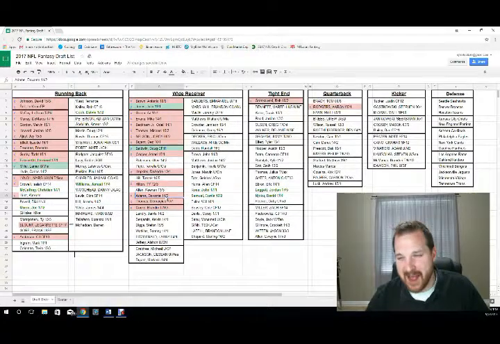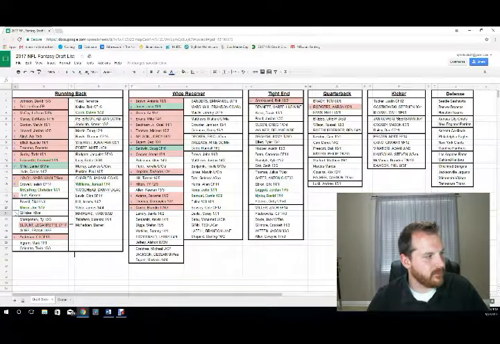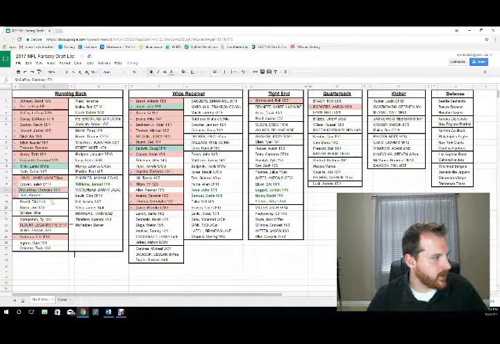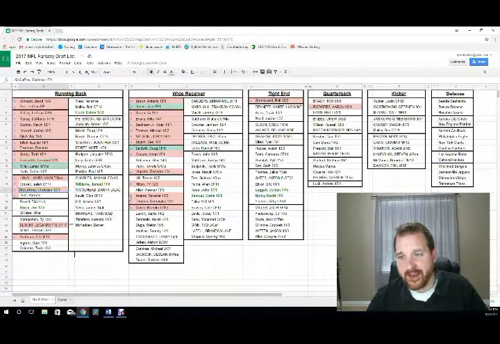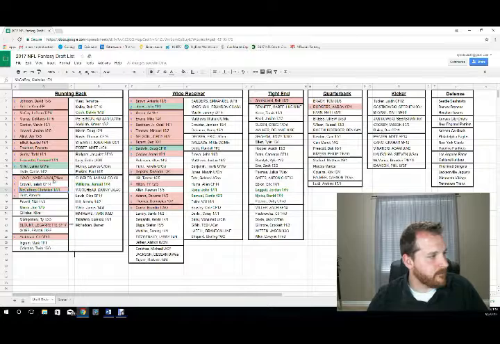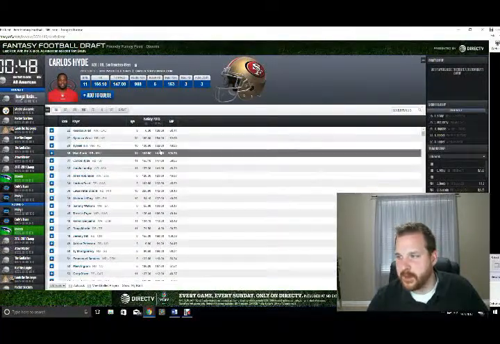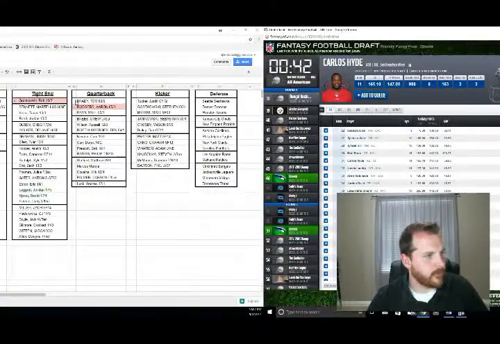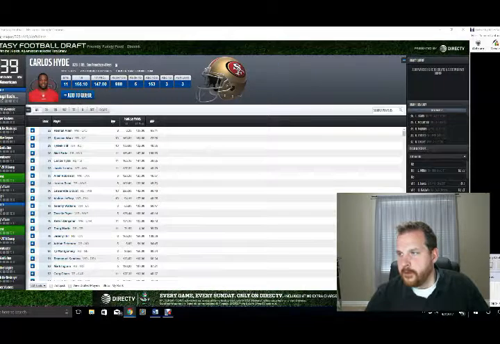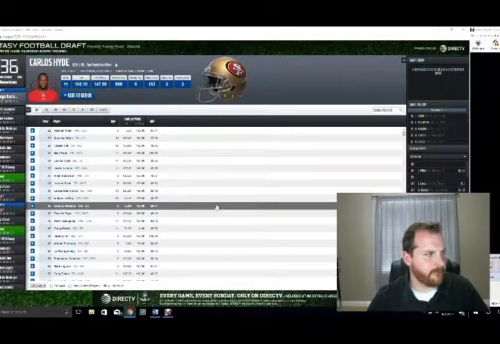See, third round or fourth round is the absolute earliest I would ever take a quarterback. If Tom Brady or Aaron Rodgers were still on the list, Tom Brady is still here, but I don't think I'm going to throw any picks at him this early. But I do want to get another solid running back. Carlos Hyde is still available, which is probably going to be my next pick, as long as he's still available. Here's the draft list. Tom Brady just got picked up.